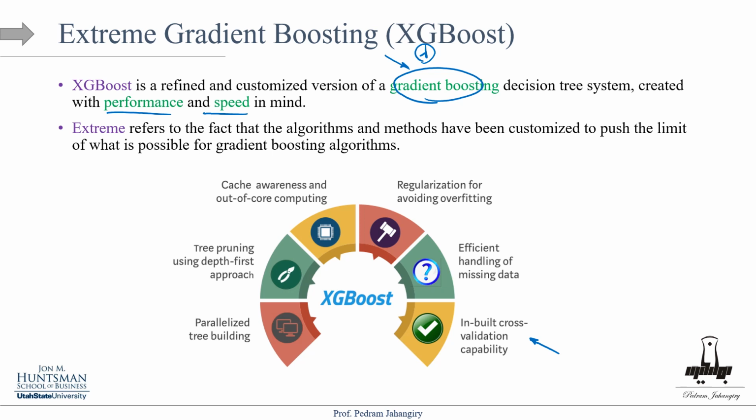The next one is efficient handling of missing data. So in general, to reduce data sparsity, remember, if the data is high dimensional, this sparsity of the data is going to become a big thing, right? Because the curse of dimensionality will kick in and it's going to basically affect the performance of the model. So to reduce that data sparsity, XGBoost can automatically and efficiently handle the missing data during the process. So this is another big advantage. The third one is going to be regularization.